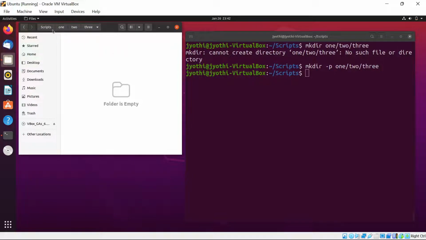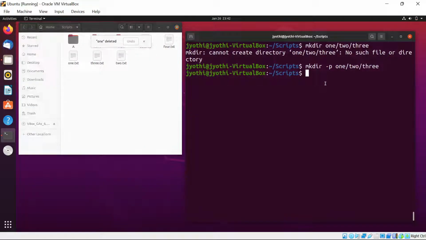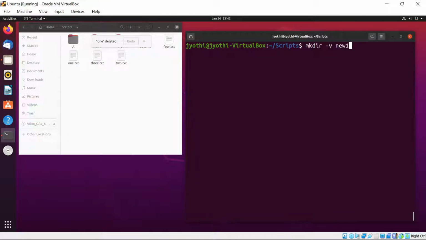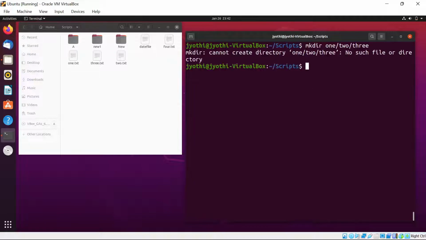Did you understand the difference, all of you? Shall I run once again? I'll remove this one. Okay, I'll go once again. Suppose I use mkdir 1/2/3 and no directory 1 is there. Observe here, no directory 1 is there. In that case, you will get a message. But suppose I use mkdir -p 1/2/3, if the directory is not there, then what happens? It will create that directory automatically.